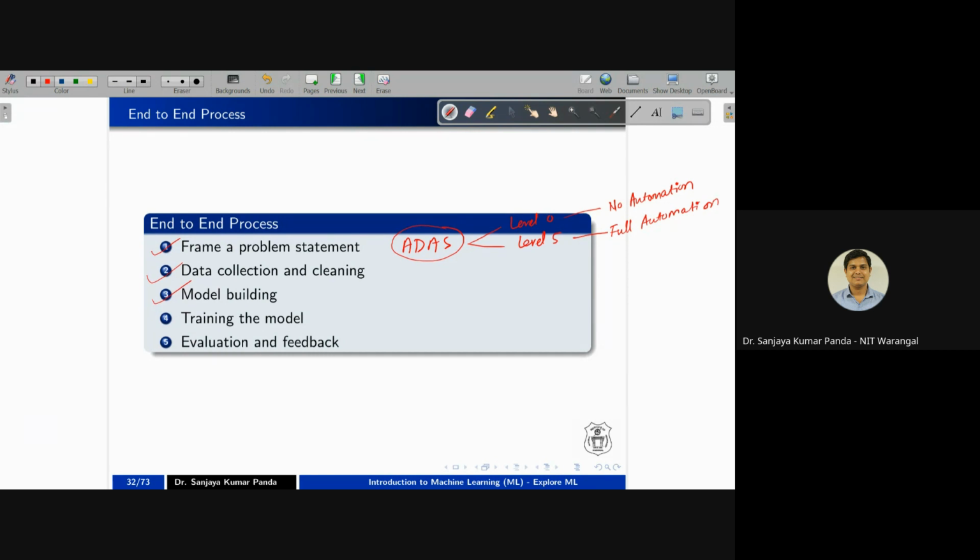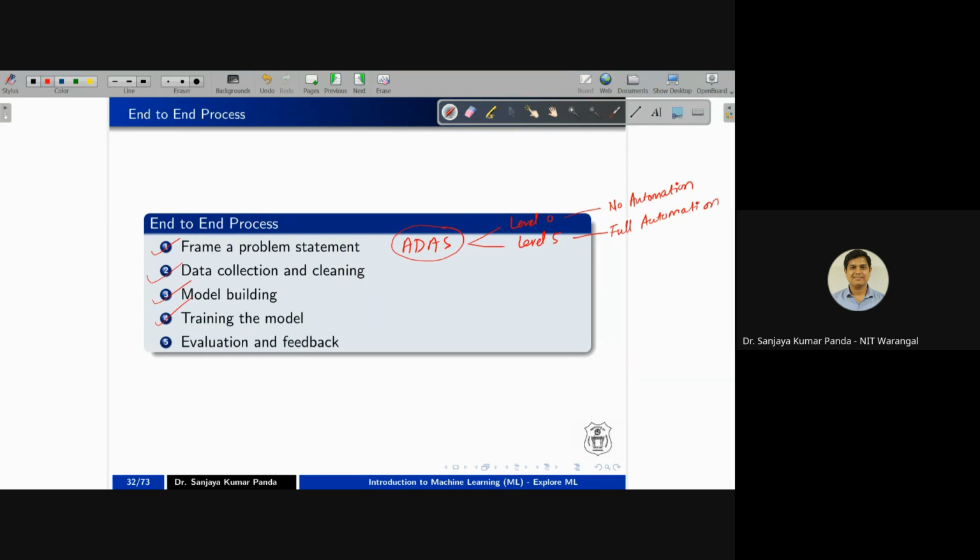Once you build a particular model, there is no guarantee that the model is going to perform well, right? So you have to give some training samples to train it so that it follows a particular process. So you have to train the model, then we have to test the model. Or you go for validation, or you use some metrics like accuracy to check whether your model is performing well or not.